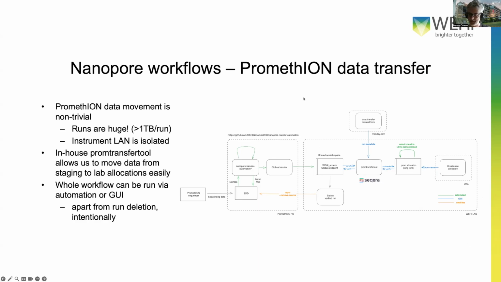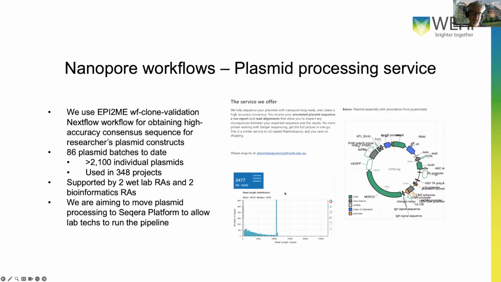And so we were able to create this whole workflow without needing to go drop into the command line at all. It would either be automated or run via the GUI. The only thing that actually required the command line was to just double check that everything's okay and then just delete the original run from the sequencing PC. So it was great to be able to make that GUI based. And this is something that we're actively working on moving into Seqera Platform.